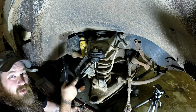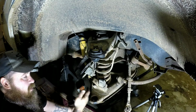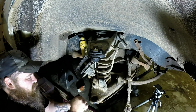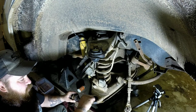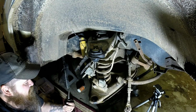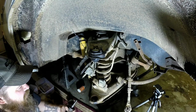I think my lower one on the other side is in rough shape. I was working on it earlier in between rain showers when I couldn't record because it's too loud in here, so I started working on the driver's side. This one is actually pulled out. When I was trying to separate it, it pulled up, so the lower ball joint on that side was about to come apart. This one still seems okay, but I'm going to go ahead and replace it.